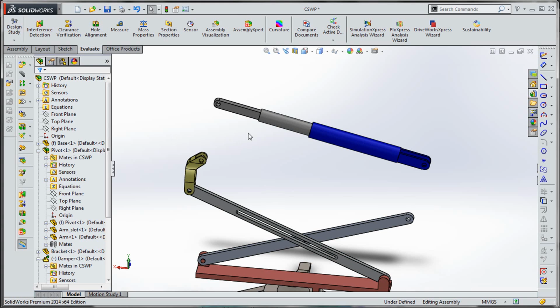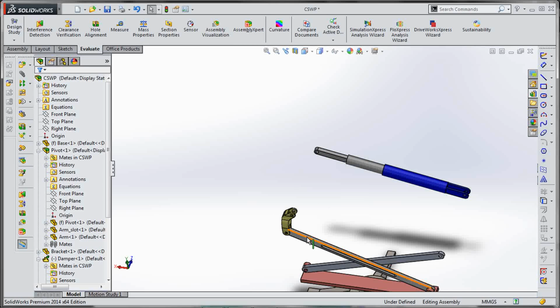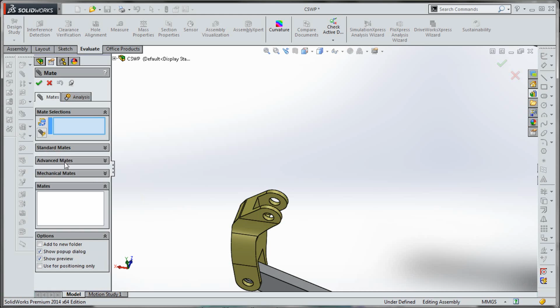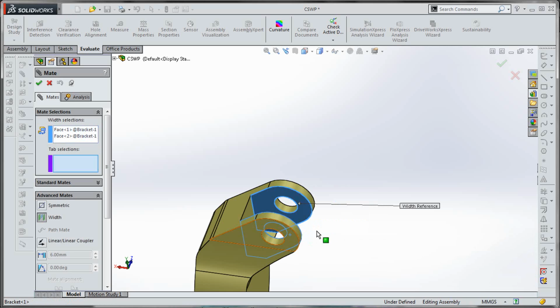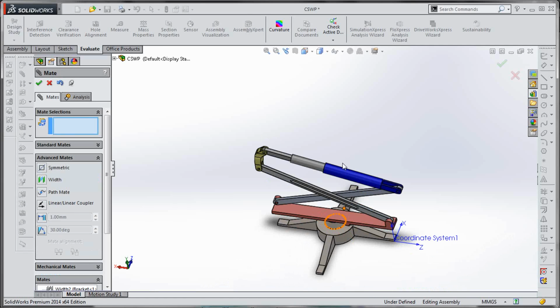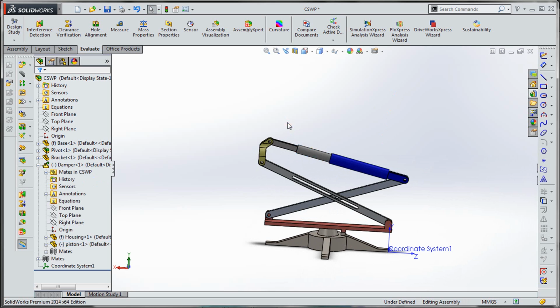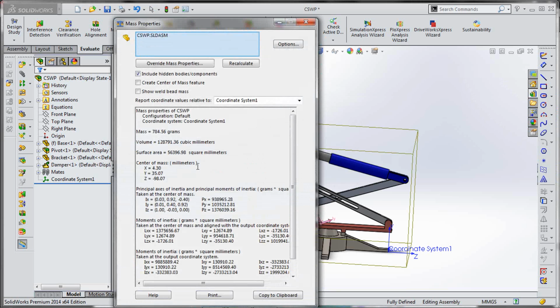And if this subassembly wasn't flexible, it wouldn't be possible to place both concentric mates. So that's why we need a flexible subassembly, and we need one more width mate, again advanced mates. And now you can find center of mass, so just rebuild this document. And here is our center of mass.